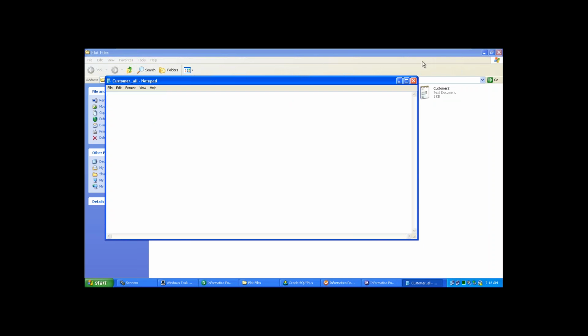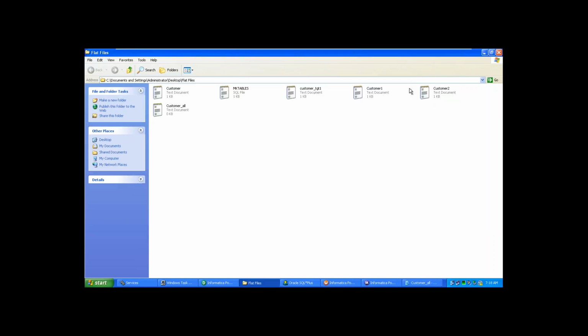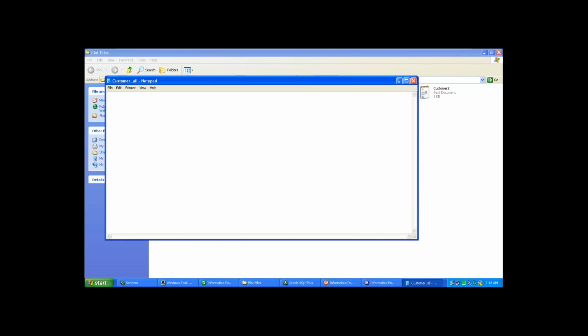Okay, now copy paste that particular path. Paste it. Okay, good. And one more time, backslash, give customer dot txt.